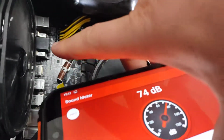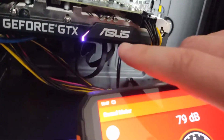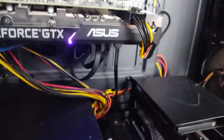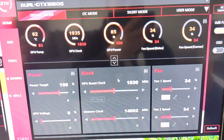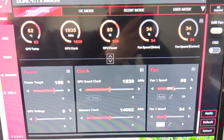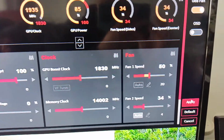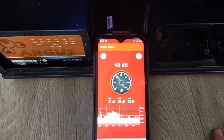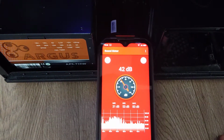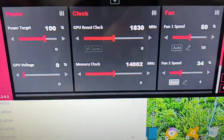Yeah, so apparently this fan makes the highest noise. So the graphic card fans almost make no sound. It's quite incredible. So let's increase the fan speed and see what's going on. Okay, let's make it 50%. Can you see it? Yeah. No big difference. Make it 60.